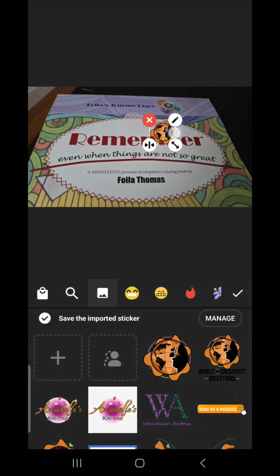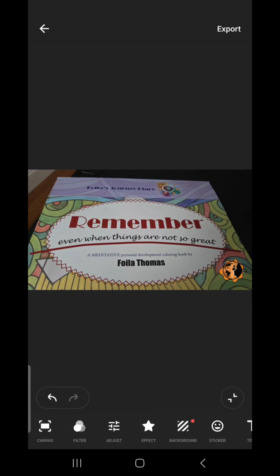So I'll scale it down and place it in the corner somewhere it's not too much in anything. For example, if I put it here, that would be very off because it's covering the word, the title. So I'll put it right here where it's not really bothering my image. Okay, so then I would go ahead and click on the check mark here. And then I would go ahead and export right here, but I'm going to show you another way. So therefore, I'm not going to export yet.